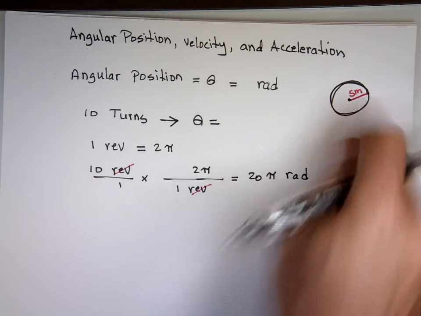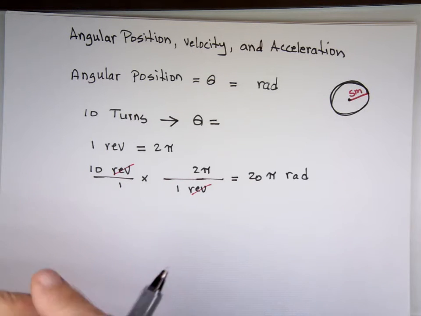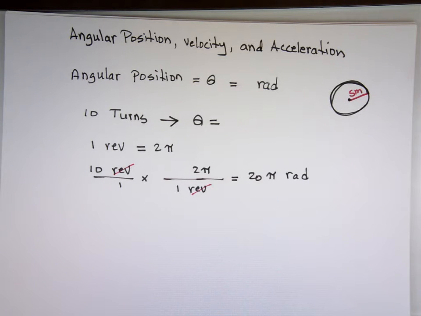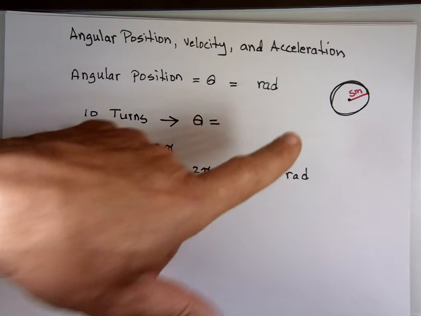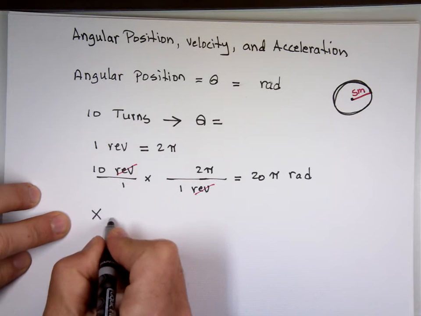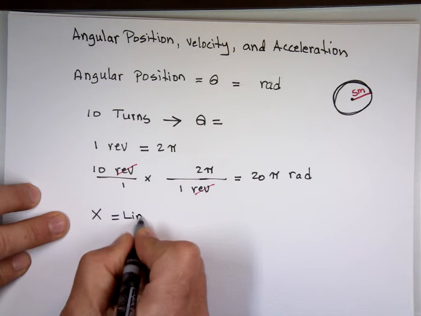Now, I gave you R here for a reason. If I asked you distance-wise, if you were walking on the street, how far did you walk? Or if that's the wheel of your bicycle, and well, that's a huge bike, 5-meter radius. That's the height of 2, 3 buildings. But if you were on that giant bike, and the wheel made 10 turns here, how far did you walk? That's x, the linear distance on the ground.